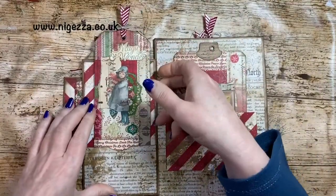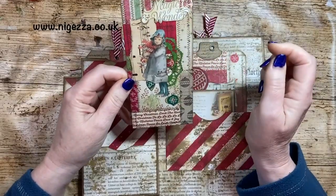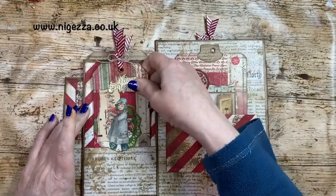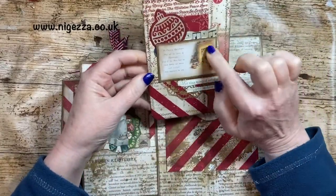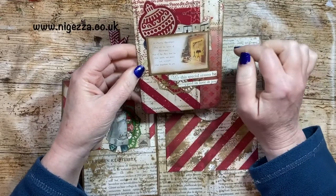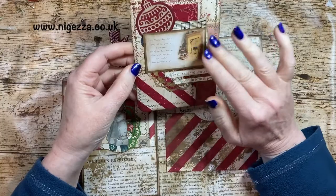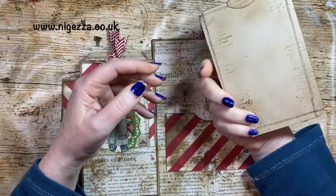That one on the back, isn't she cute? I love her. Magic and Wonder, because it is Magic and Wonder for kids, isn't it, at Christmas? This one, I've got another little hole there. I like that little scene of a fireplace, little dog sleeping. So may this special season be wrapped in love and joy. That just seems like the sort of Christmas scene that's lovely.